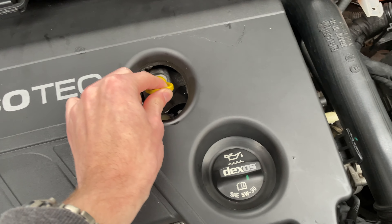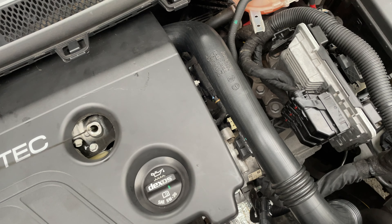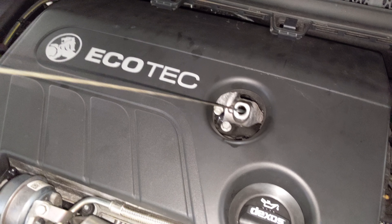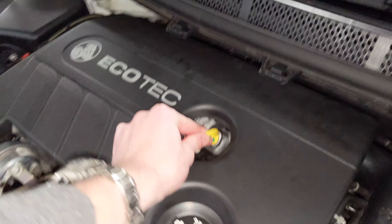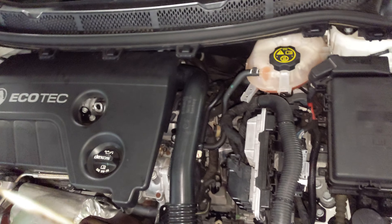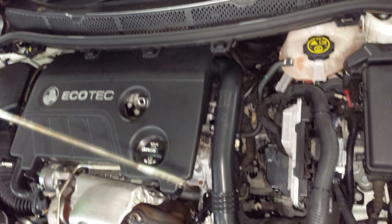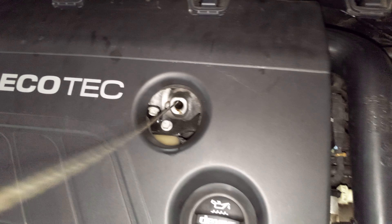You can also check your oil levels. You'll need a cloth to wipe off the dipstick first, then put it back in — make sure you're on a level surface — and pull it back out. Give it a moment and have a look. We can see the oil level is right on where it should be, which is great. Then put it back into the engine; don't leave it out otherwise your oil will come out.